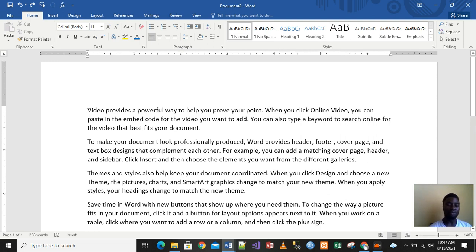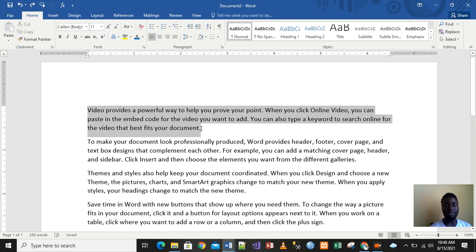Of course, this is our first paragraph and this one is considered the second paragraph. So if I want to change the position of this paragraph and bring it to the second position, what you have to do first is select the paragraph you want to move.